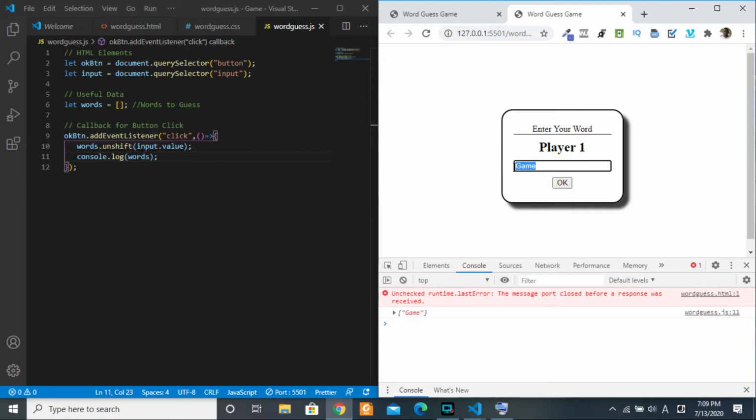But when player two enters his word guess and clicks OK, look at what happens. It stores in the first position. So this will be the word that player one has to guess at position one, and this is the word that player two has to guess at position two. You see the pattern: one for one, two for two. And there we go. We can program it very easily that way.